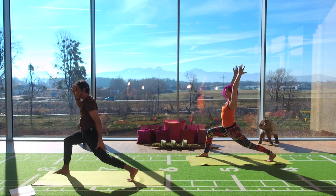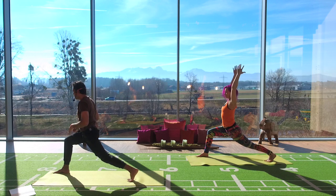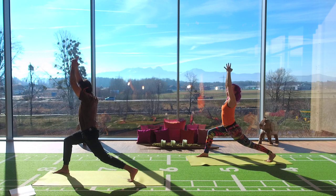You have the option, back leg can bend or straight, depending how you feel. But make sure shoulders stack over the hip, knee stack over the ankle here. Knee point to the second toe here. Let's bring both hands together, interlace all the fingers except your index finger, your pinky finger here.